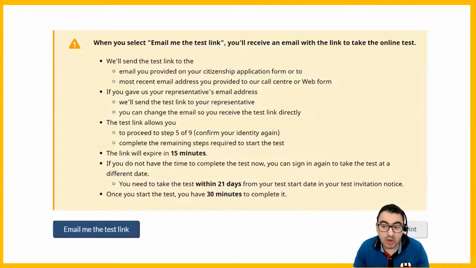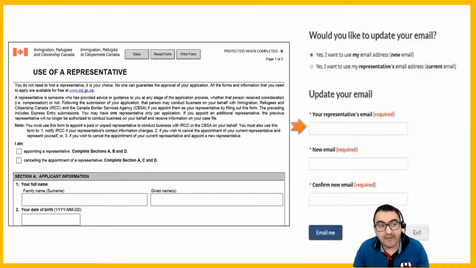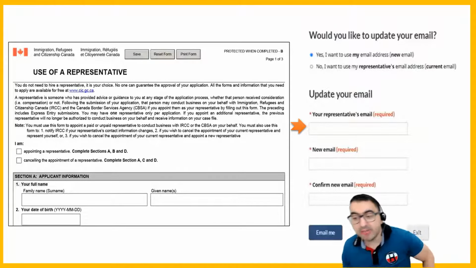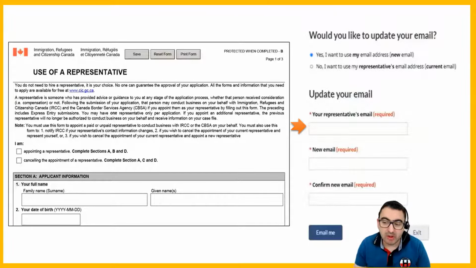Let's assume that you are not the main person contacting the immigration office for your file. There is another person, a representative, who is responsible for the communication between the immigration office and you. So in this case, you have already filled in a representative form at the beginning or during your application, saying, for example, I will ask person X to be responsible for my application because I don't know how to write the papers. I don't know how to prepare my file. So he will be my representative, and all the communication will go to his or her email.